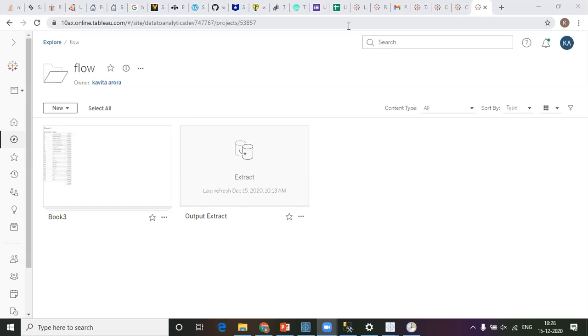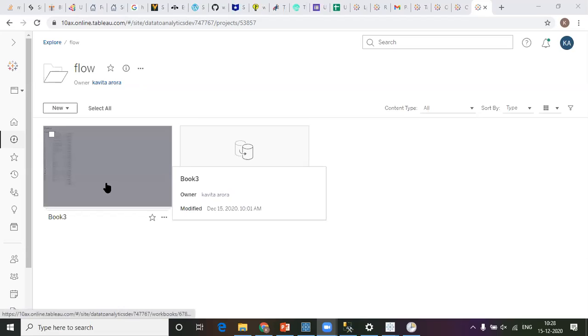Kavita, if you would like to add something. Yeah, sure. Shinu, I would like to say that if you want some exposure or hands-on work, you can also apply for a Tableau developer account, where you will get a Tableau Online account.